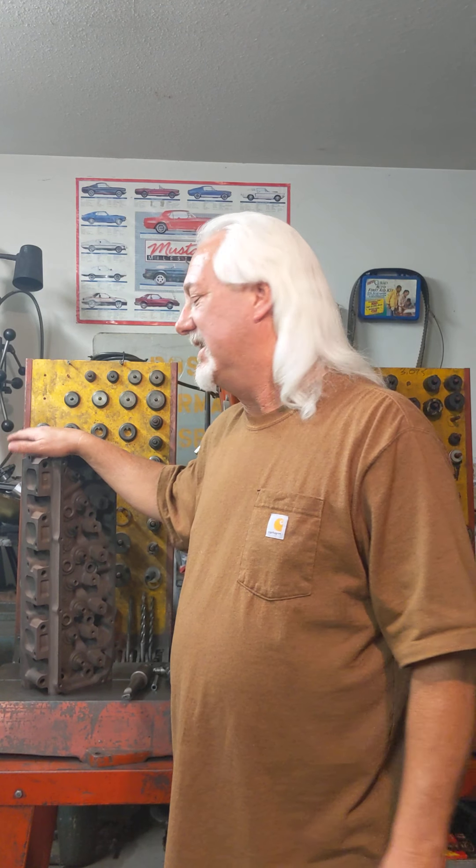So with valve angle, we'd like to get that valve away from the cylinder wall — basically unshrouding the valve. There are several ways to unshroud: some guys go with a little smaller valve, maybe go from a 219 to a 218, or a bigger bore of course unshrouds. What I've done in the past on my own personal cylinder heads is actually change the valve angle, and I do that not for high lift — it's more of a low lift deal. I want to change the angle so that at low lift it's pulling further away from the cylinder wall.